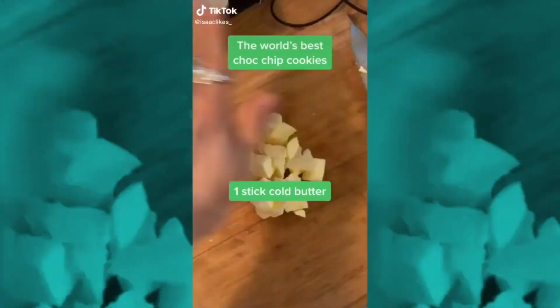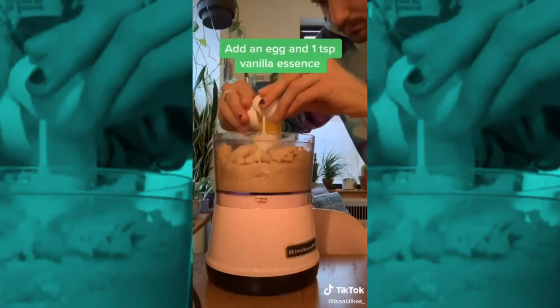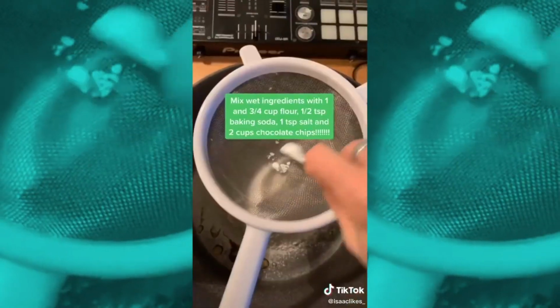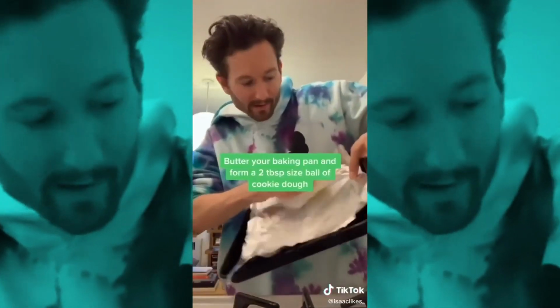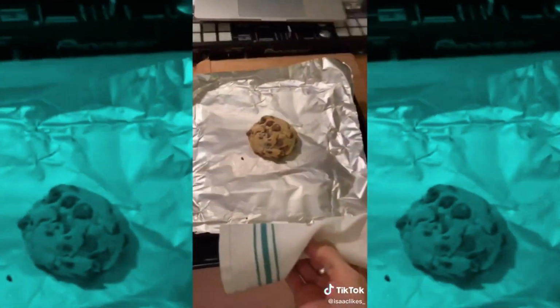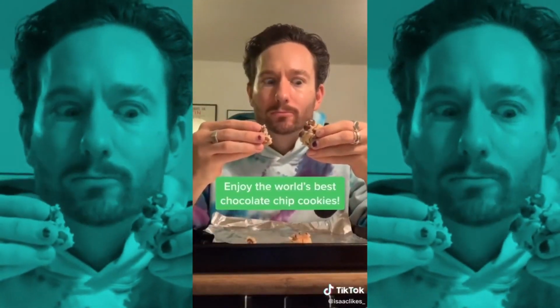The secret to the world's best chocolate chip cookies is cold butter. Throw it in a blender with your sugar and drop in an egg and vanilla. And it's 7 p.m. in NYC, we've got to clap for the healthcare heroes. I'm using a giant pot to mix in my flour, baking soda, salt, and 2 cups of chopped chips. Mate, get your hands in there. The recipe said baking paper, but I only have tinfoil, so I'm buttering it, and then it's time for the oven. I only started baking 2 weeks ago, but these were so easy to make. The outside was firm, the inside was gooey. Try them at home.